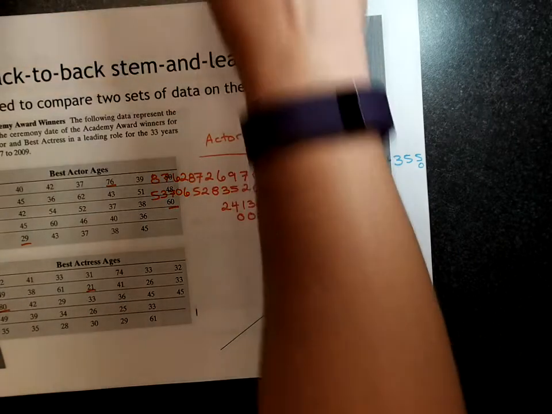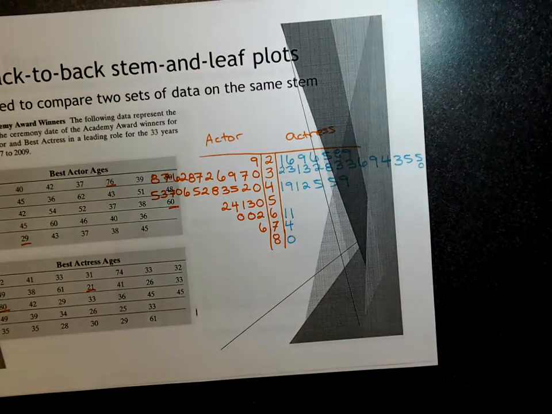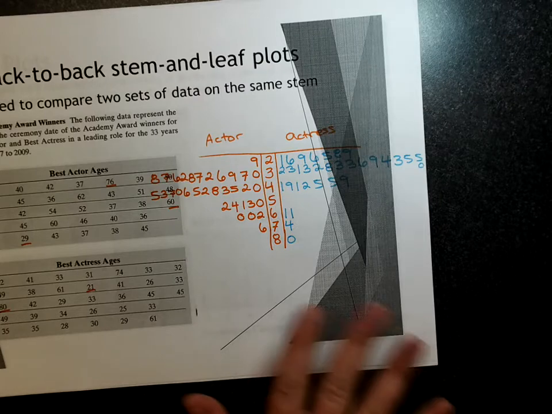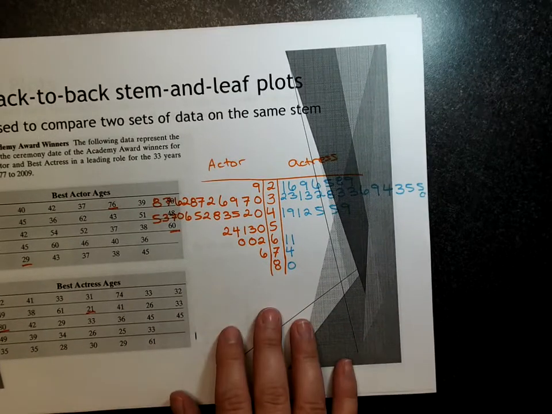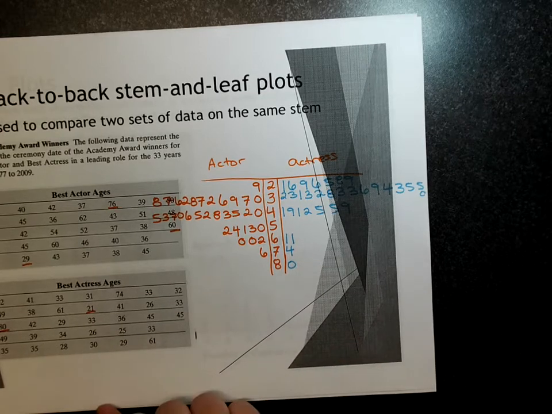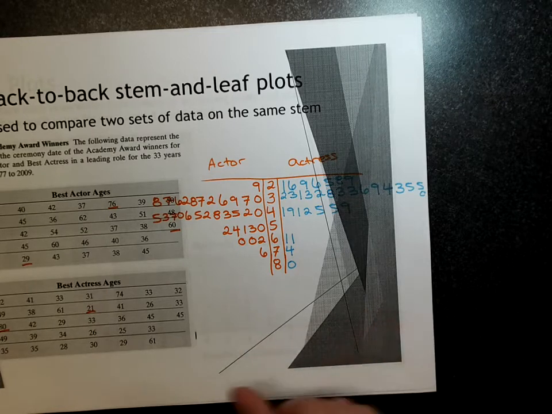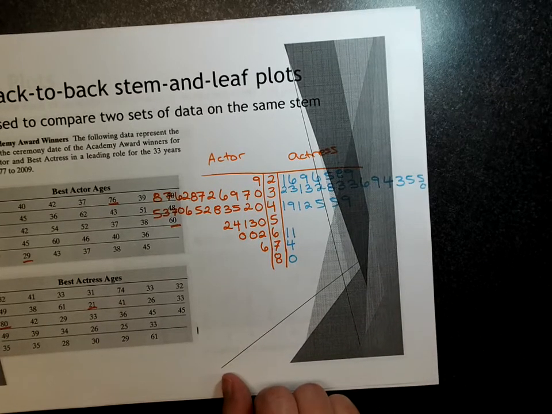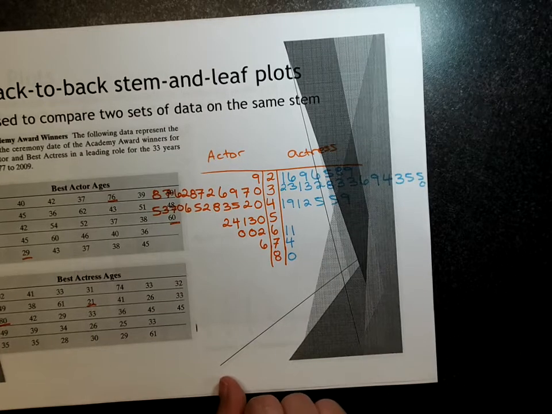So you can compare two sets of data. You don't have to tally anything. You don't have to get relative frequencies. You don't have to make a histogram. The stem and leaf is just quick and easy. You don't have to count anything. You just make it, and you can easily compare sets of data. So it's kind of tedious to make, but I think it's a good summary of what you're looking at without doing much in the way of calculations.